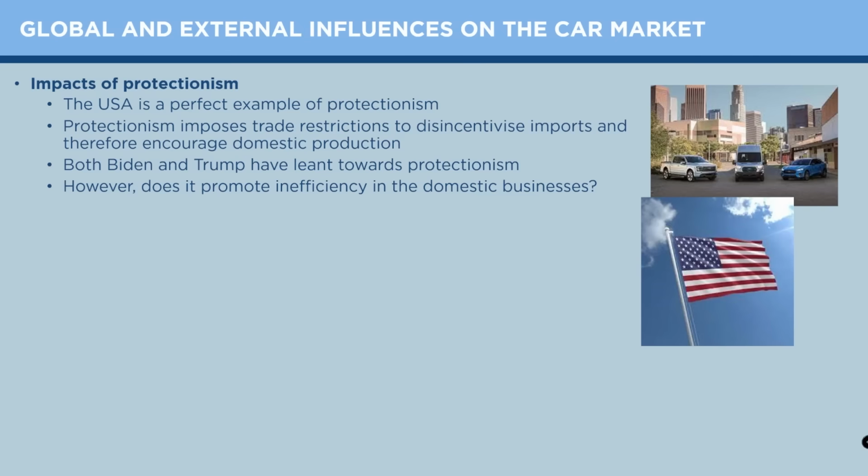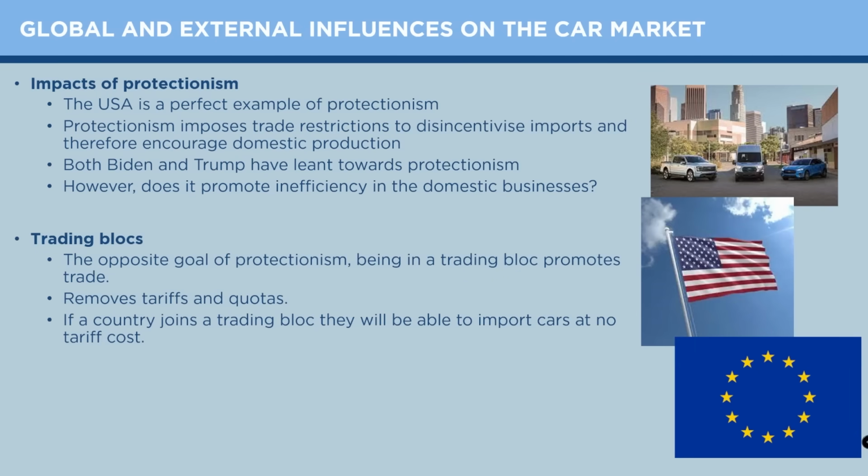Make sure you know what protectionism is. And then trading blocks. Just because this is the opposite of protectionism, being in a trading block promotes trade. It removes tariffs and quotas. And so if a country joins a trading block, they'll be able to import cars at no tariff cost. Especially important for countries that are in the same trading block as prominent car manufacturers. Again, if there's something about trading blocks, you'd see it in the case study, so you'd be looking at specific businesses in specific countries there, but it's just worth watching out for.